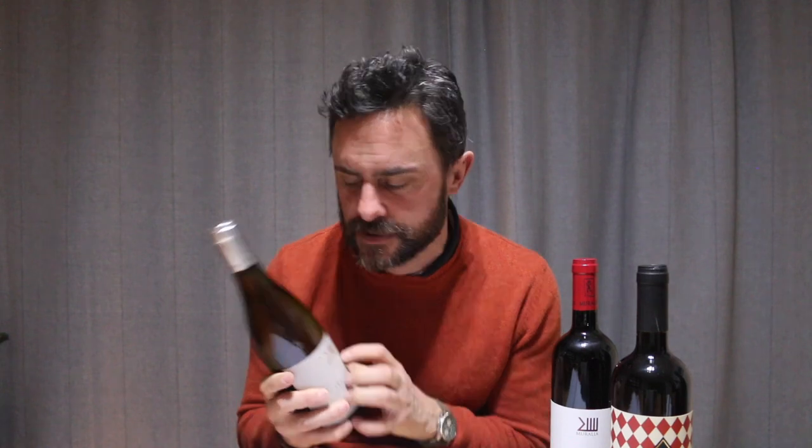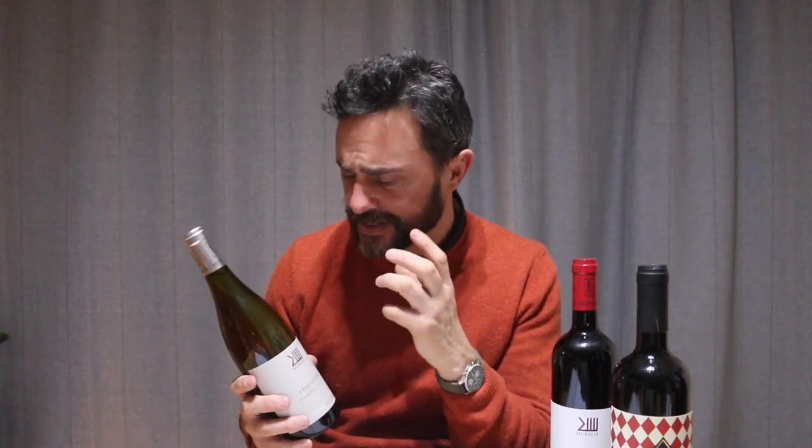Next up, Vermentino — a lot of people avoid this because they don't know how to pronounce it, which is heartbreaking because it's incredible. As I posted on Instagram: honeysuckle, white stone fruit — peaches, apricots — a little bit of herbaceousness, but it's just creamy. Don't let it get too cold; it has this wonderful creamy mouthfeel. Roast chicken with the family: open a bottle of this and it will blow your mind. It would work with seafood too. Absolutely beautiful. It's from Moralia — Stefano's pride and joy. He ages it in French barriques, takes a bit from each one, blends them together and makes the perfect wine.